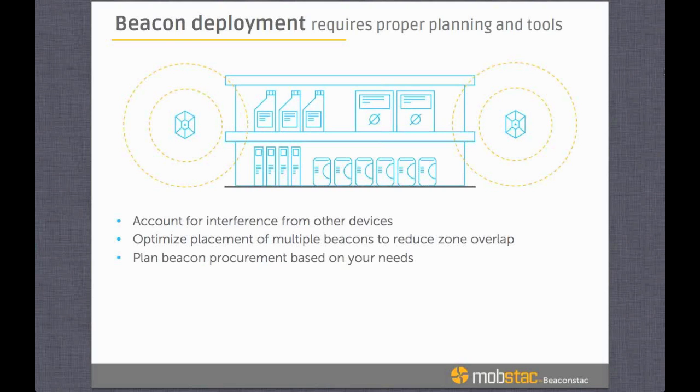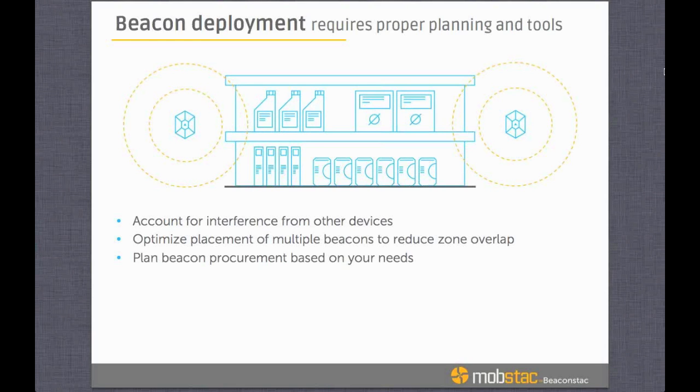The first thing to do is when you're actually placing beacons, you want to reduce zone overlap. You want to reduce zone overlap by having an app or a tool which allows you to measure received signal strength in different locations, and then is able to help you gauge when something is close enough and which beacons are further away so that they don't interfere with the signal. So those are some of the things that you need to do to reduce zone overlap and optimize beacon placement.